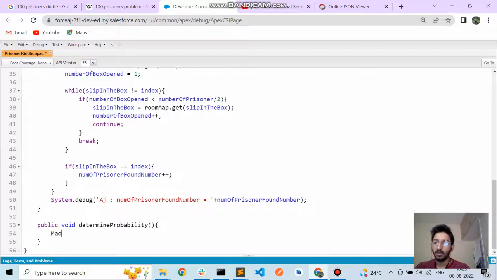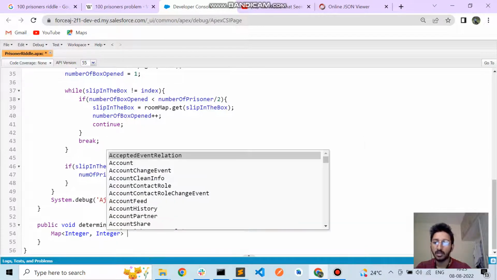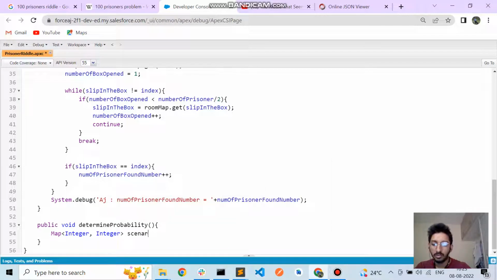Okay, so I will create one map. This map will be of Integer, comma, Integer, and I will call it scenarioReport. I'll tell you why in a moment. New Map of Integer, comma, Integer.